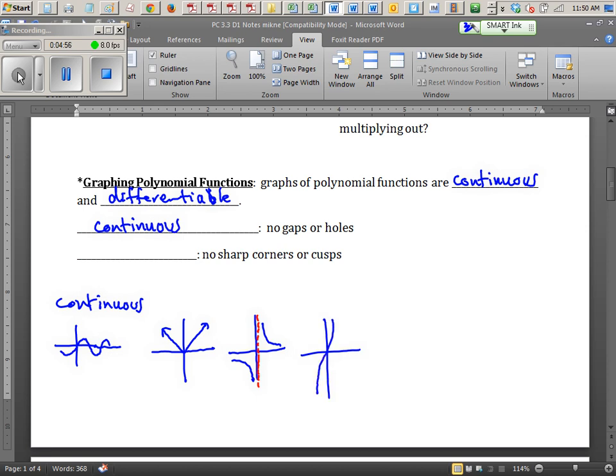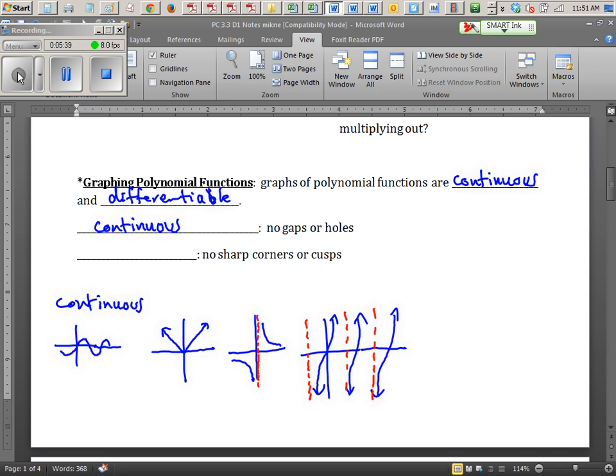Tangent, it's got all sorts of brokenness to it, there's that branch, and then there's this branch, and then there's this branch. And there's a break at 90, and there's a break at 270. But those breaks happen at spots that are out of domain. They're already at forbidden values. So we're not lifting our pencil there because we have to. We're lifting our pencil there because it wasn't even part of the domain. But as for the little branches themselves, they are perfectly continuous. So this too is continuous, as is secant and cosecant, and all those graphs with multiple asymptotes, they're all considered continuous functions.